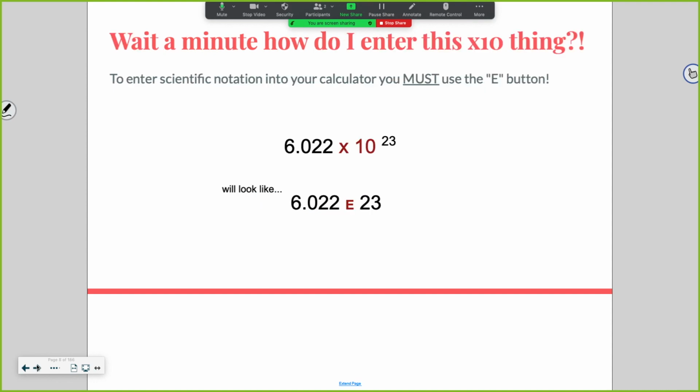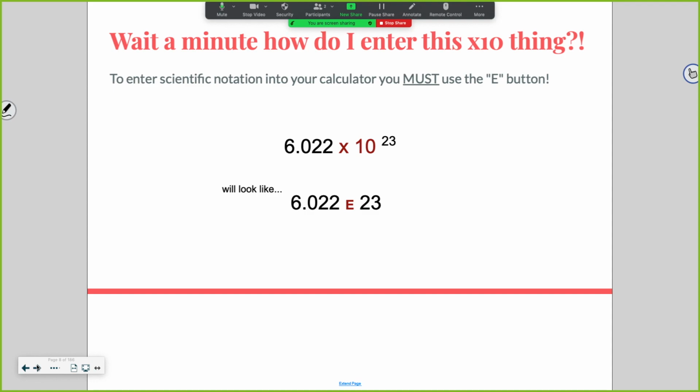So let's talk about first, before we go to that next blank, how do you enter this in your calculator? Go ahead and get your calculators out. If you don't have it with you, you are going to need your calculator this unit. If you don't have it today, we'll get through, but you need to have it. You must have your calculator. You cannot use your phone for your assignments.